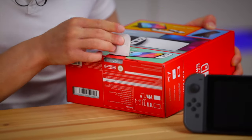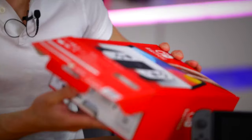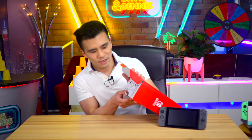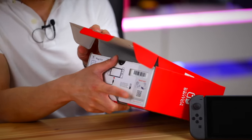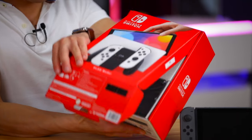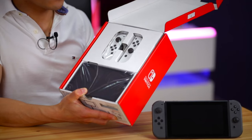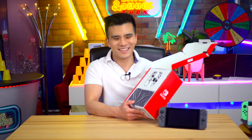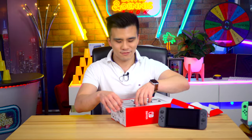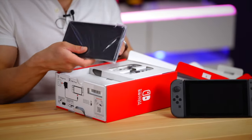Let's get opening. There's a little tab down here and we get a glimpse of the setup process - there's a QR code over here to help. Actually, I take back what I said about the box quality - it feels like it's ready to be recycled, but you know, it's environmentally friendly. My camera person just told me that the original Switch box came in brown cardboard, so this is a step up.